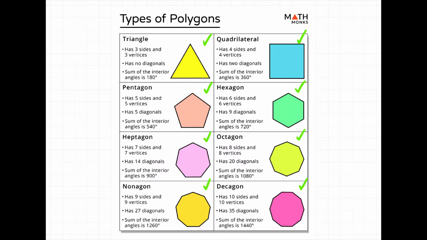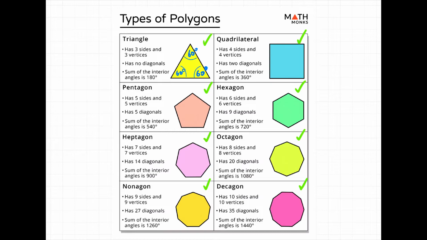And the sum of its interior angles is 180 degrees. So that means that this angle and this angle are all the same. And basically, I know there are 3 angles. The sum is 180 degrees, so that's going to be 60 plus 60 plus 60. So the sum of the interior angles is 180 degrees, but each angle in a triangle is 60 degrees.